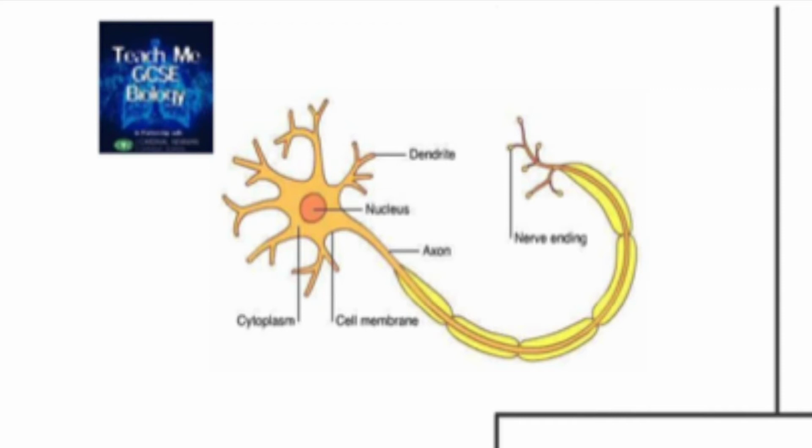When a stimulus, so something in your environment changes, it's detected by a receptor somewhere in your body, and then an electrical impulse will pass along the nerves to your brain or your spinal cord. Basically, the job of the nerve cell is to pass messages from one part of the body to another, and it has to do that very quickly. So it helps that the nerve cell is very long, and that allows it to go long distances throughout your body. And it's also branched.